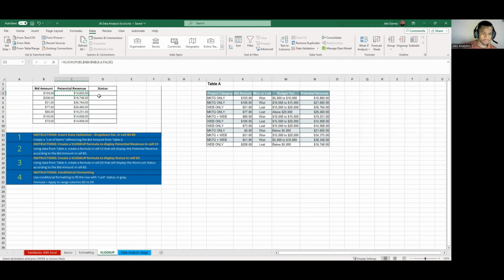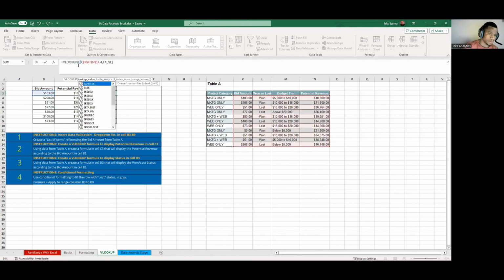If we copy this and put it here, so all we need to do is here, E3 are basically the same, and then change this to 2.